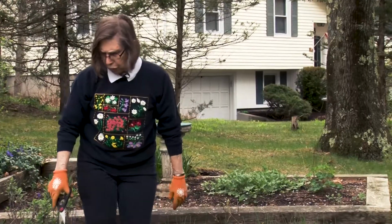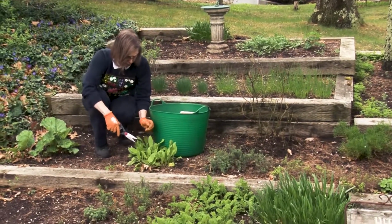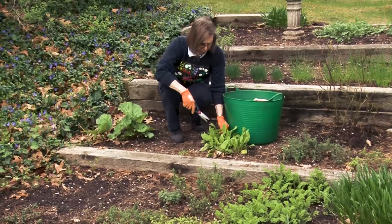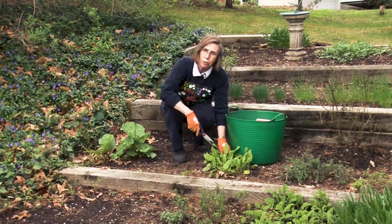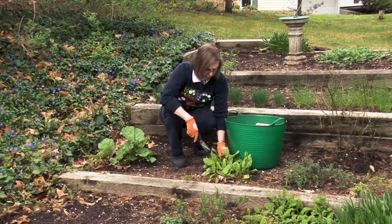We can also pick sorrel. This is French sorrel. It is an herb that is more popular in Europe than in this country. It is related to the sorrel that is a weed that you find in your grass with a little yellow blossom.